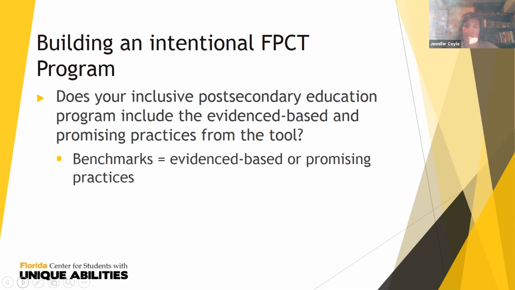And evidence shows that as we use different assessments to get information, it helps us support students in creating their course of study, and they're more likely to be able to figure out what their strengths are. We want to support that for students. Using those benchmarks, paid employment, again, is an easy one to think about as far as evidence-based. There's so much evidence behind it, and it needs to be a part of the program. So use those benchmarks to beef up your program with evidence.